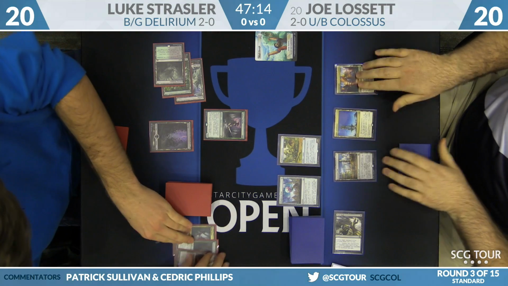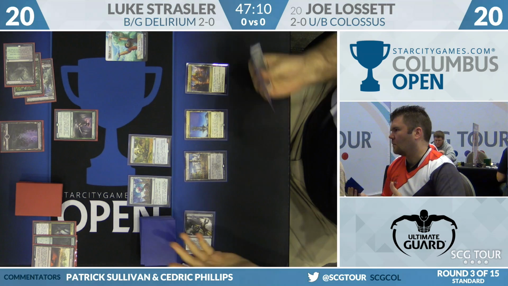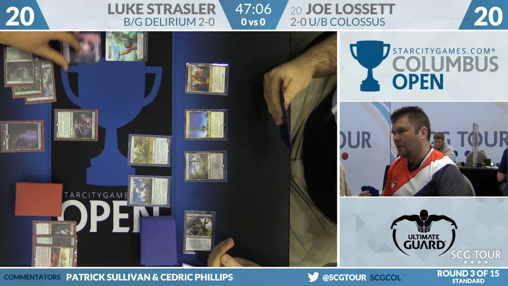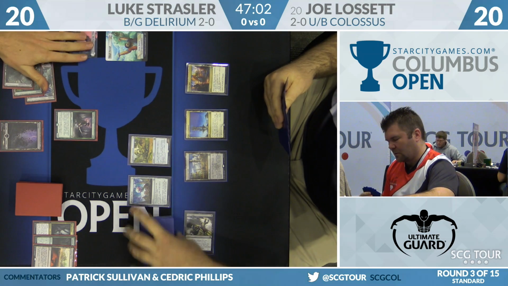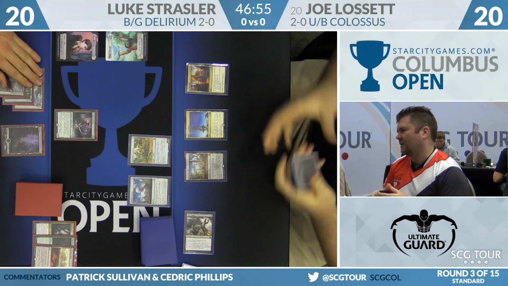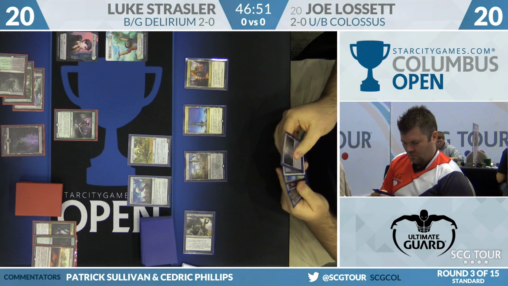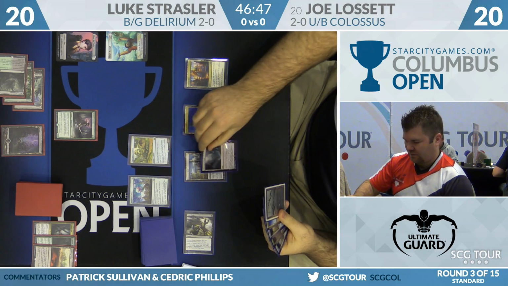Tireless Tracker going to play a Swamp. Clue on the way here for Luke Strasler. And now we head back over to Joe Lossett. Maybe we don't. Well, maybe a little bit of miscommunication, but no, we're good. I think Lossett may have felt there that Strasler missed the trigger, but yeah, Joe was just wondering if he had announced it and was waiting for the token, which he was. So looks like we're all good there.